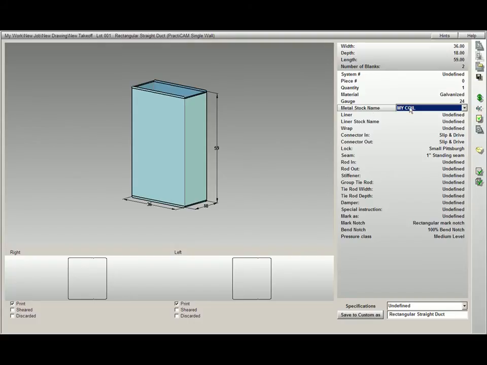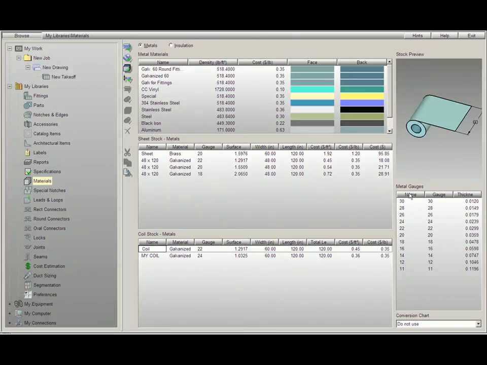Next is how to create a new metal gauge. Just like the other three parts of metals, all you need to do is come over here to the icon that says Create a New Metal Gauge. PractiCAM will open up another row. We can name the gauge whatever we want. In this case, I'm just going to name it Gauge 10. This is the actual gauge that it is, so we're just going to leave it the same because we want it to appear as a 10 in our takeoff field. But we could label it anything we want. And then we're going to add a thickness.